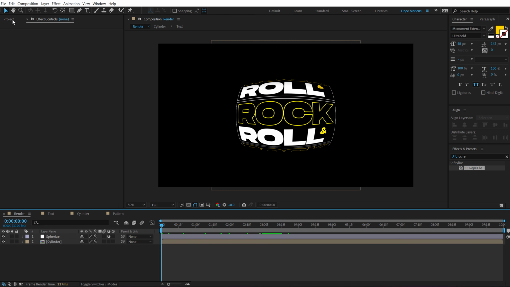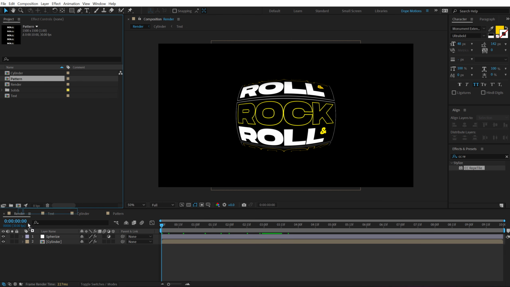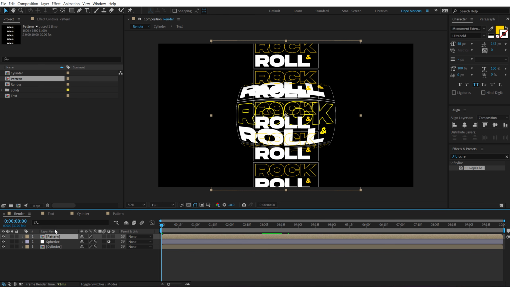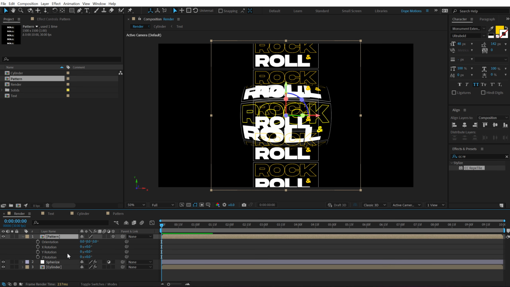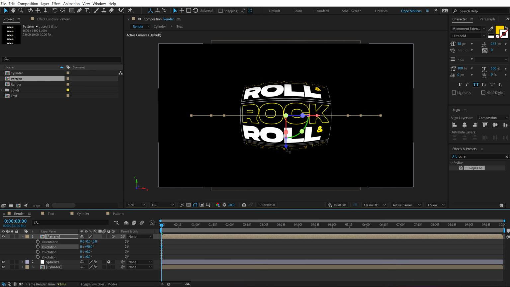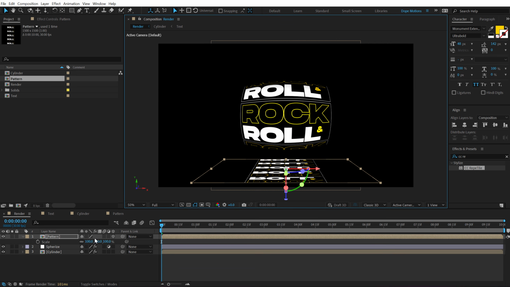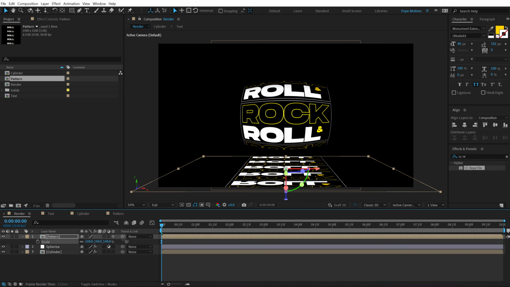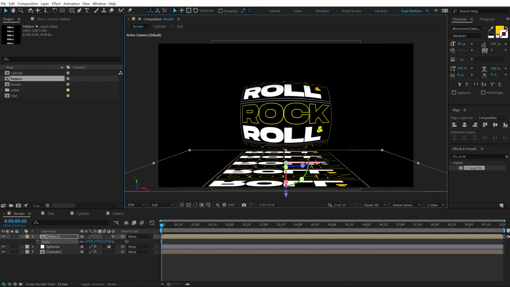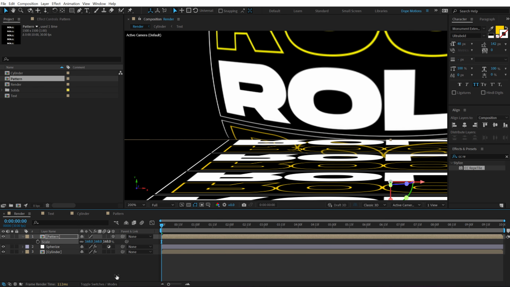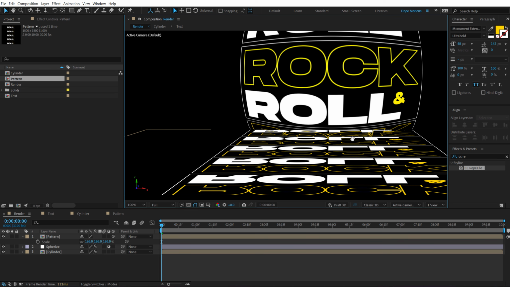Let's go in the main render comp and drag the pattern composition on top. Turn this into a 3D layer. Hit R to bring down the rotation properties and set the X rotation to 90. And then I'm going to pull this down like so. Let's hit S and scale this up just like that. Just try to match it along with the lines that we have here. All right, so that is looking perfect.